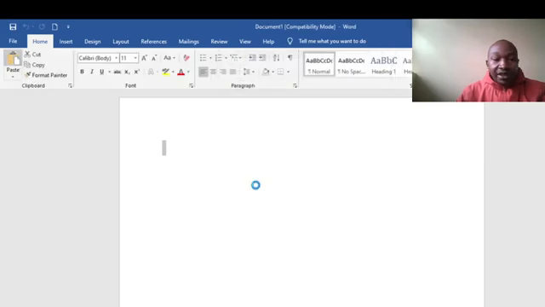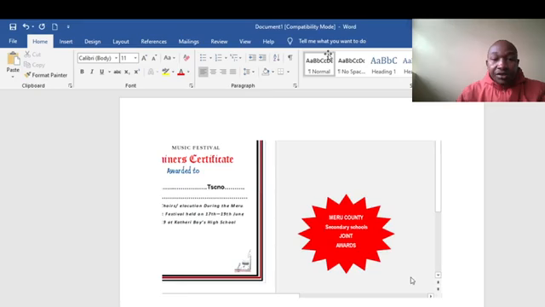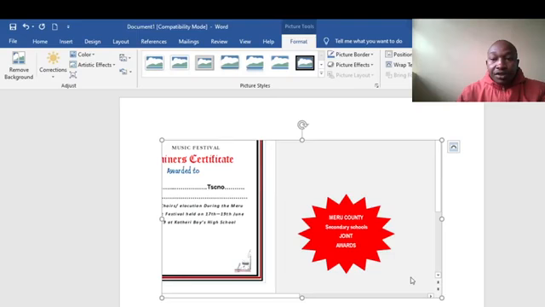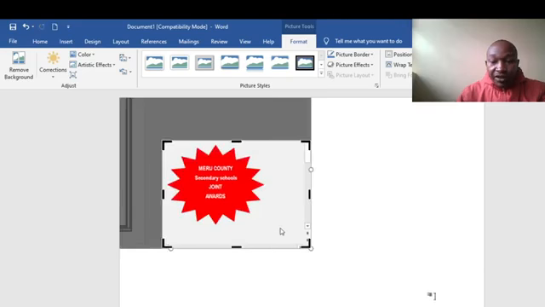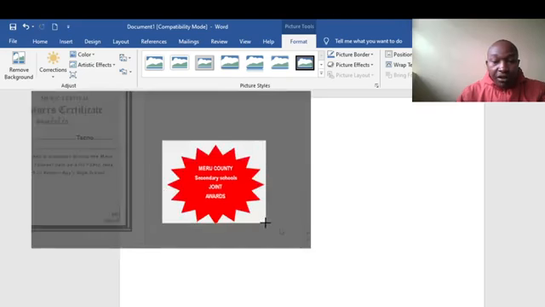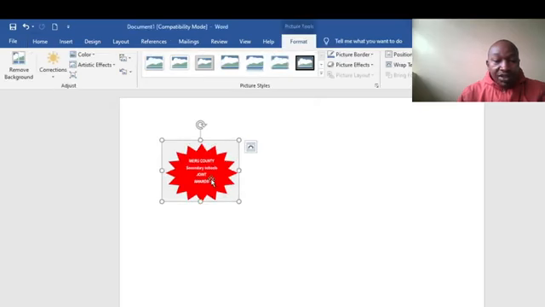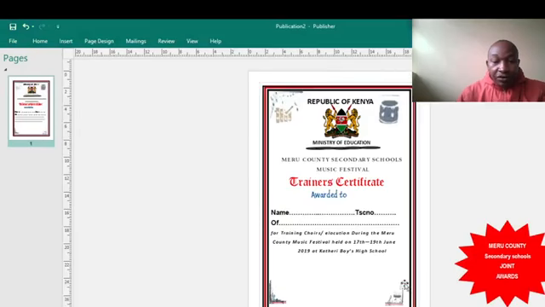Therefore, just paste the screenshot, then just go to format, then crop. Once you crop, you remove the unwanted part. Therefore, you crop this way, you crop up to that point. Then once you crop, you can be in a position to reduce the size, then copy, and go back to Publisher.